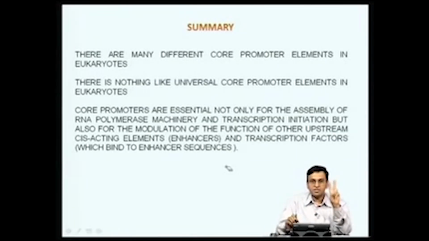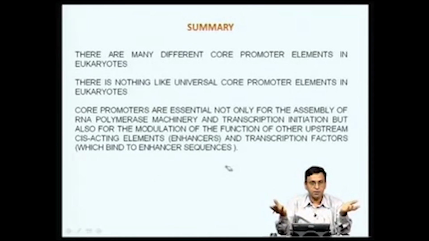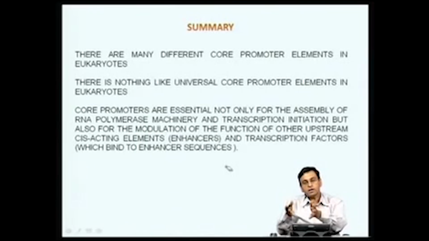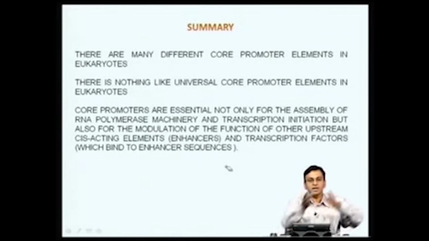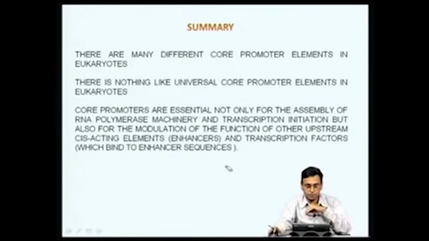So, the two important messages I want to give you in this particular talk: one is core promoter elements are diverse, there are many variants of core promoter sequences, and the function of core promoter elements is not just to be involved in transcription initiation by RNA polymerase II and general transcription factors, they also play a very important role in the overall activation of transcription. The variations in the core promoter sequences themselves contribute to differential gene regulation. In addition, these different variants of the core promoter elements, in conjunction with protein factors which bind to upstream sequences, contribute to differential gene regulation in eukaryotes.